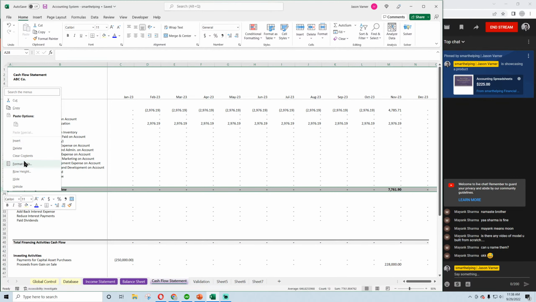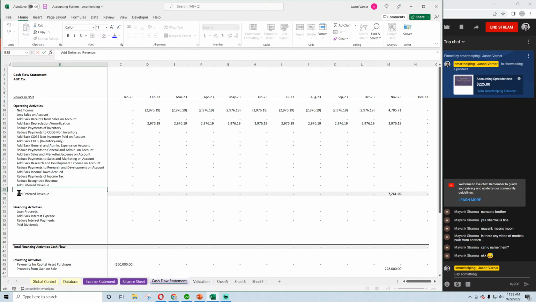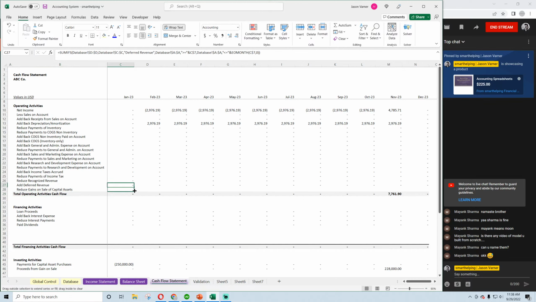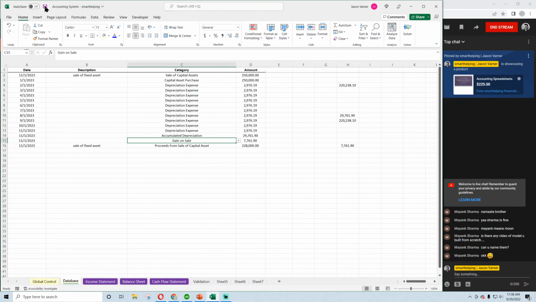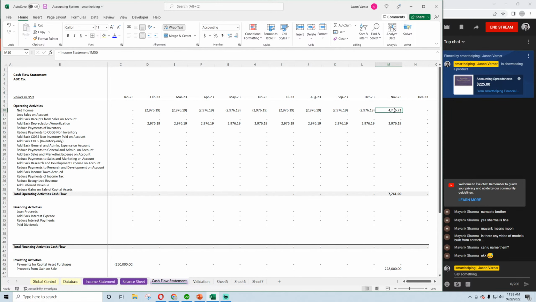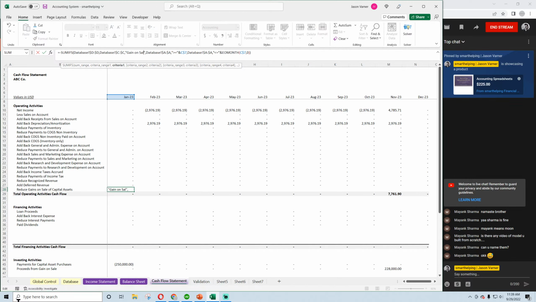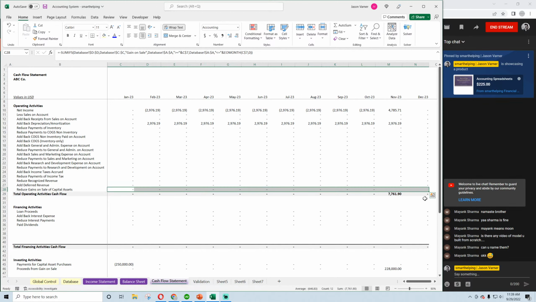So we put in here in the operating activities, because we already have it in the income, reduce gains on sale of capital assets. Perfect. And do we know what that gain is? We do. So it's a negative number, and it's just going to reference this right here, because you actually have to calculate the gain on sale based on the book value and then what you sell it for. So here the book value is 220, we're selling it for 228. There's the gain. That gain is already counted in this proceed, and it's in net income. So just like we just saw from the reference there, this has to be reduced out, which makes complete sense. Gain on sale. That's what I thought needed to happen, but I needed a confirmation that that is the correct thing to happen.